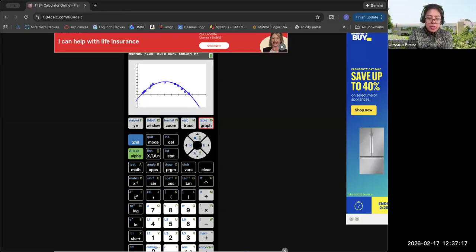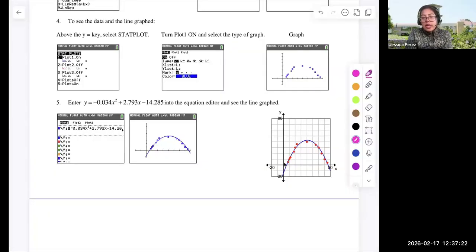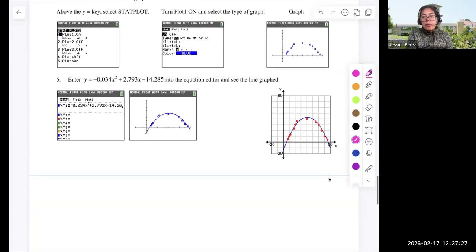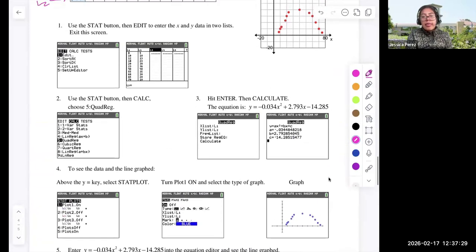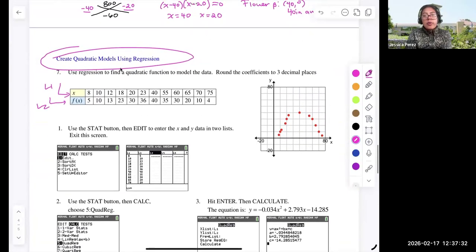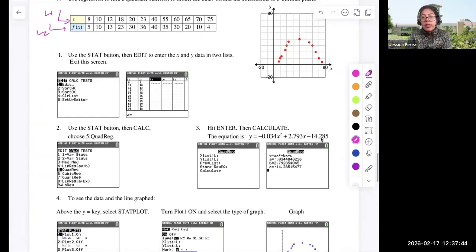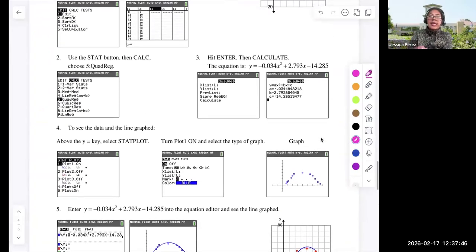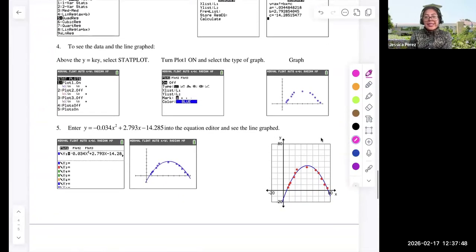So then I'm going to share back my screen. So we had those little dots, and then we had that graph right in front of it to determine our parabolic shape. And that ends our lecture. So we used a quadratic model to do regression, L1, L2. We entered our values when we went into stat. We found this graph without plugging in our y equals. Then we did our y equals, and then we were able to see the sketch right in front of it, like so. And then we modified our window.